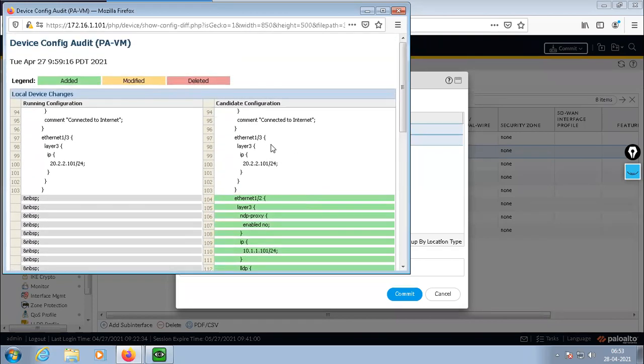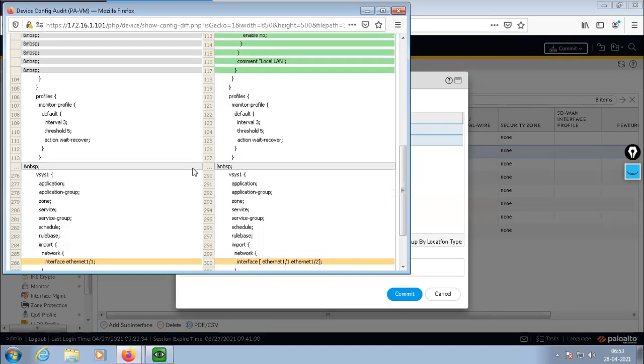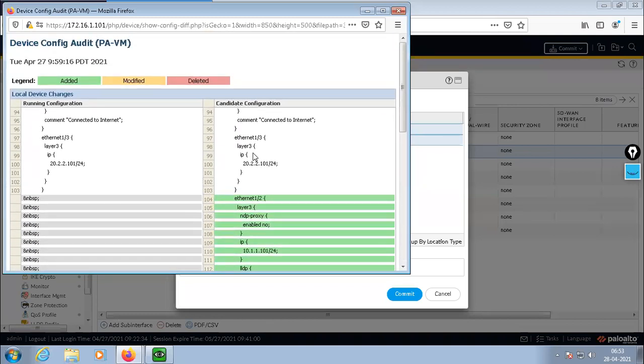This is one. So it will not be submitted until you commit it. When you commit, then only it goes to the running configuration. Running configuration, that means in your active configuration. If it is not committed, that means you have just set it, but it is not working, it is not active. Perfect. So you need to remember that. So this is preview. You can see what is happening.